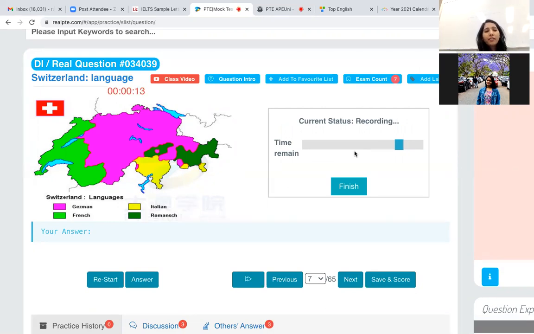From the image, I can see different colors, words, and numbers. From the image, I can see places, cities, and regions. From the image, I can see green, pink, and yellow. From the image, I can see blue, green, and pink. From the image, I can see different shades of green. From the image, I can see different shades of blue. From the image, I can see Switzerland and languages. From the image, I can see German, French, and Italian. German in pink, French in green, Italian in yellow. To conclude, this image gives us a lot of information.